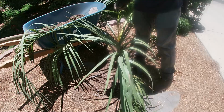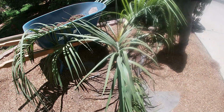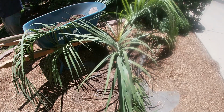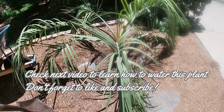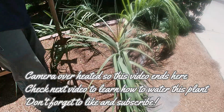And then we are done, guys. And that is exactly how you are going to plant a palm in the ground. I want it to look semi-nice. I'm just gonna go ahead and put the mulch back around the area so it covers everything just like that.